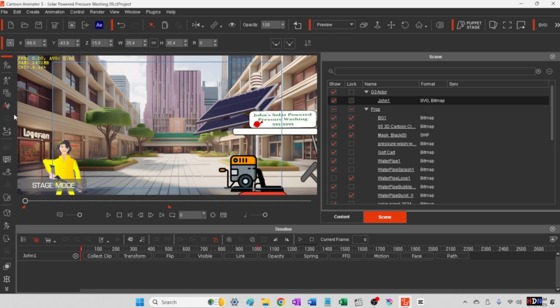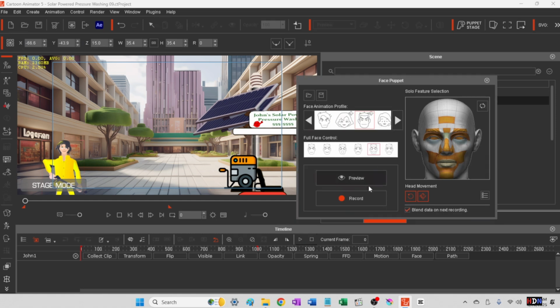Stay on number 9, and then let's go ahead now with the face puppet and just check his smiley or happy, they call this one. Yeah, much more. Oh yeah.